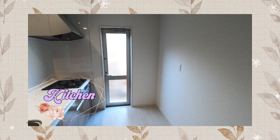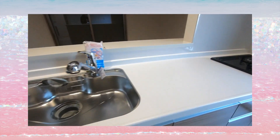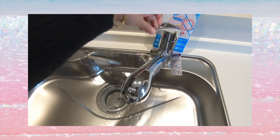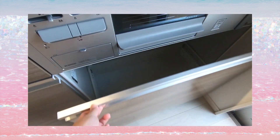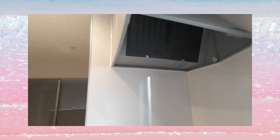Here is our small pantry, which will be where we store our food. And next we have the kitchen — a large kitchen sink with a pull-out faucet in which you can adjust the water temperature, and it also has a water filter built in. The kitchen counter has seven cabinets where we can store a lot of pots and pans as well as other equipment or utensils for cooking and baking. And a three-burner gas stove with a small pull-out grill and a Tajima range hood on top of it. There is also a glass door right here that leads to the right side of the house, close to the garden area.